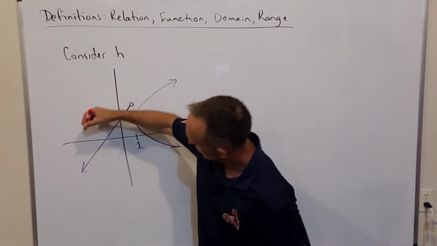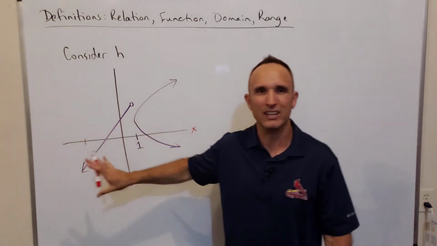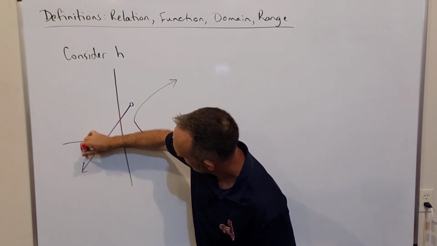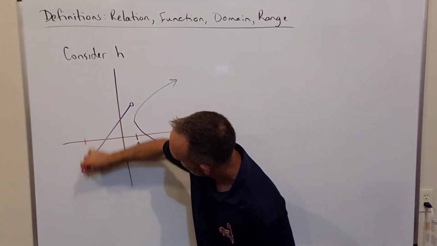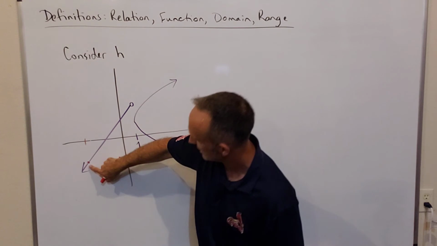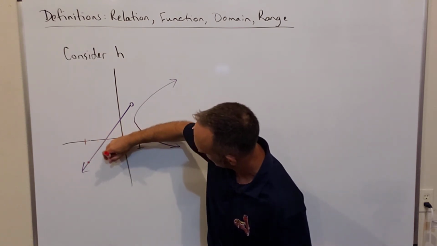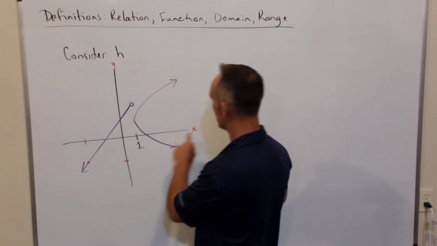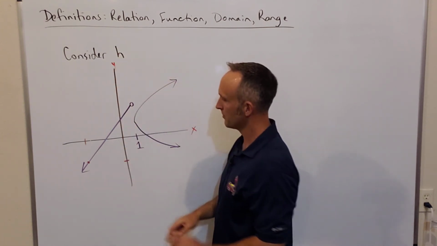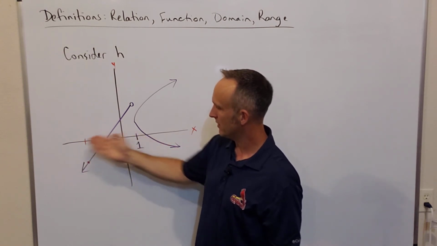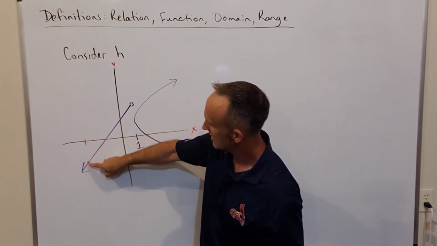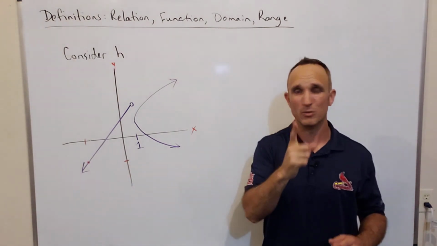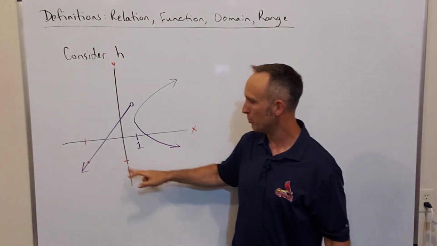So for example, if I look at this input, I don't care what it is, I'm not being terribly precise here, but if I look at this input and I scan the graph, I can see that this input only intersects the graph at one spot right here, which has this Y value. This is our Y axis. So this is our input axis, this is our output axis. So this negative X value, this negative input has this output, which is a negative Y value. But the key is it only has one of them. So this input has one output, we can see that.